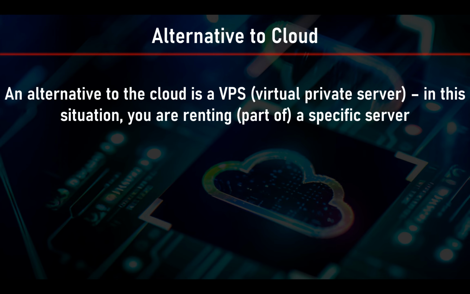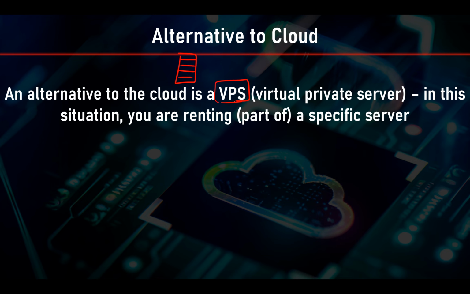So an alternative to a cloud is a VPS, a virtual private server. I guess you can also get dedicated servers. Now, a dedicated server is going to be more expensive. In that case, where it's dedicated, that means only you access it, only you own it. If you have a VPS, then basically you have one server, and this server is shared between many different customers.